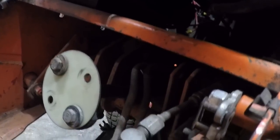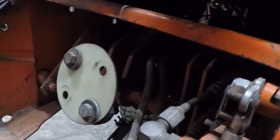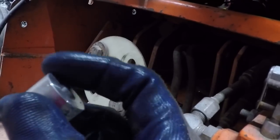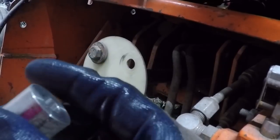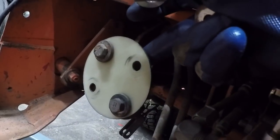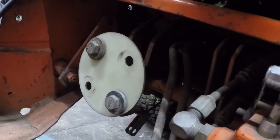The reason I put this on first is so I can lower the engine back down and get a more accurate measurement. Now, these, when I cut them down, I can make a nice smooth chamfer so I don't have to worry about having a washer on this side. So I'll just have a washer on the back side of it.